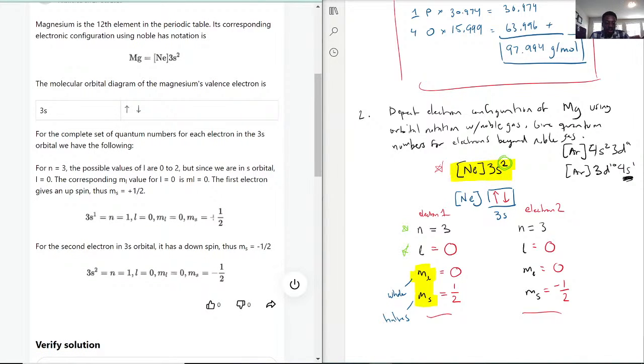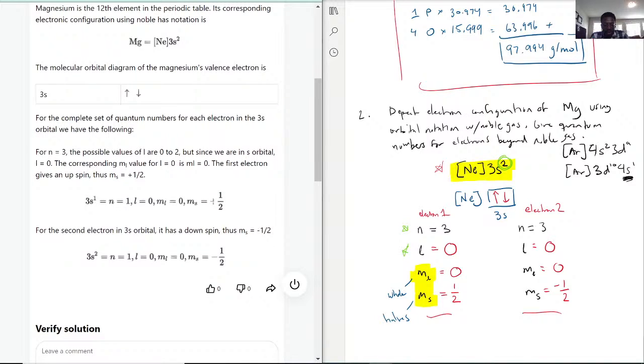Since we're in the s orbital, L equals 0, that means ML for L is just 0 as well. And then there's an upspin plus 1/2, and the downspin is minus 1/2. So I guess the way the spins work is that you kind of add a half for the spins. So exactly, if your ML value was 1, you would have an electron spinning at 1.5, and the other electron spinning at -1.5. I believe that's how it works, but we'd have to delve more into it so that we have the actual values for it, because I do know that it's usually the in-between values between 0 and 1.